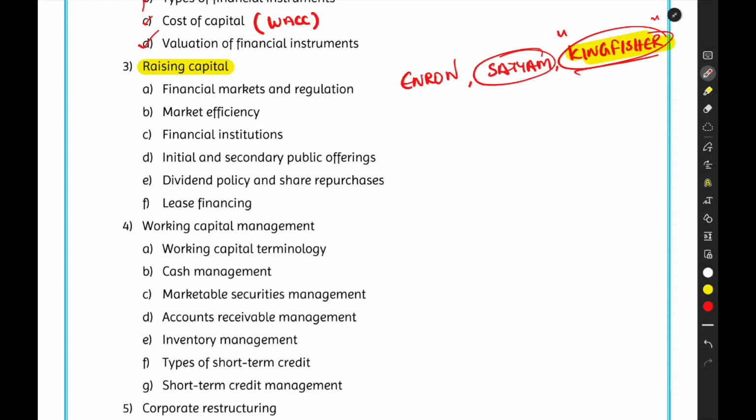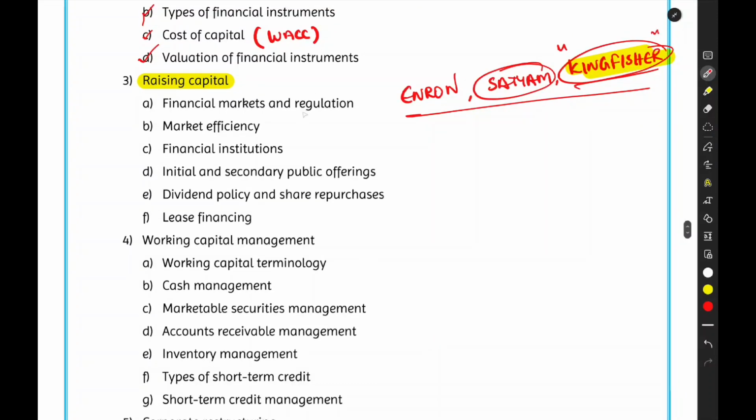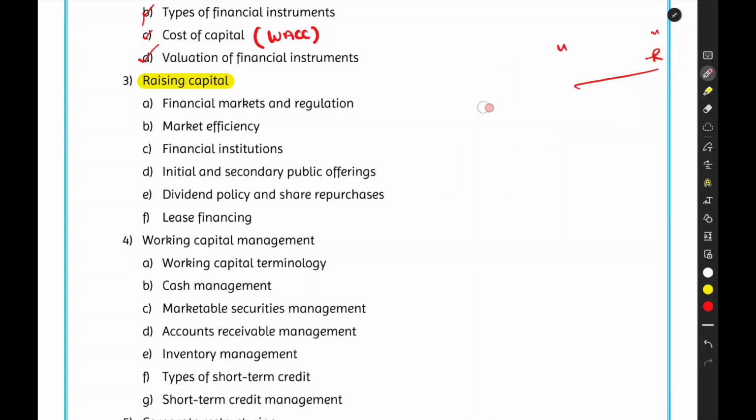But anyways, to prevent these kinds of frauds or scams, or to prevent people from losing money, there are some regulations in the market, financial regulations. Like in India, you have SEBI, Securities and Exchange Board of India. You have the SEC in the US, Securities and Exchange Commission, right? So there are different regulatory authorities or bodies to prevent these kinds of frauds from happening.